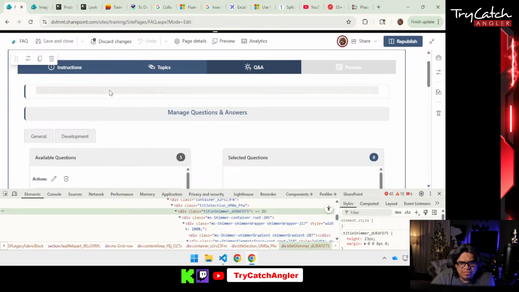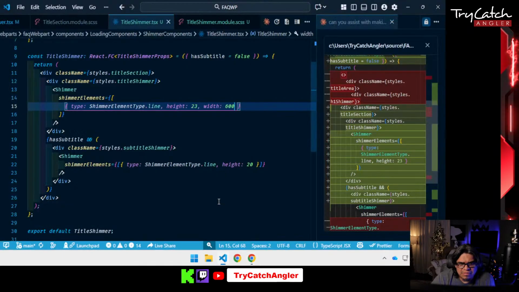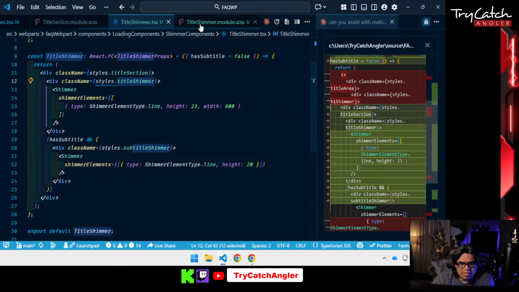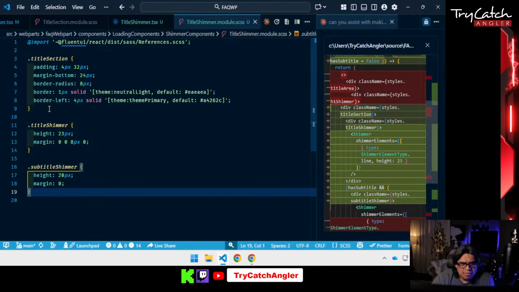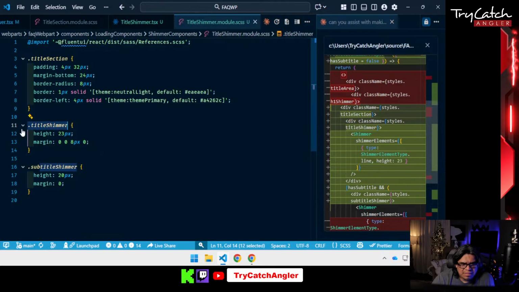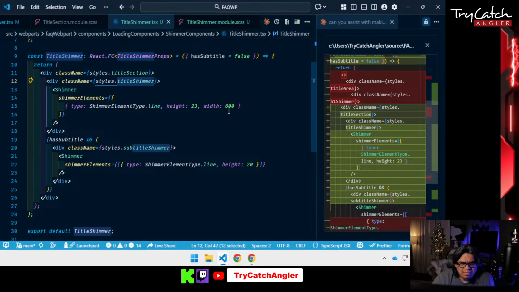I really want it to load a little bit narrower, not take up this whole section. But for some reason it's not changing. The only thing I can think of is title shimmer, but I don't see anything that would be affecting the width.